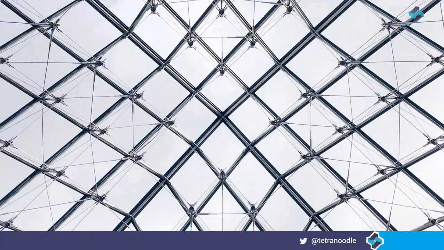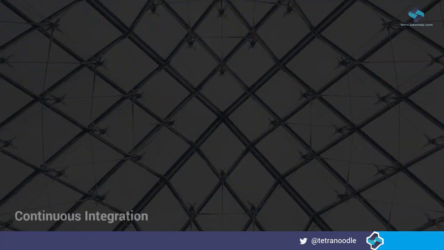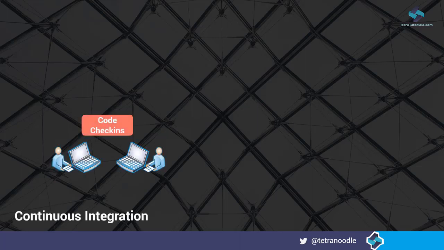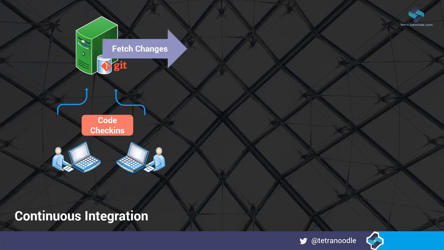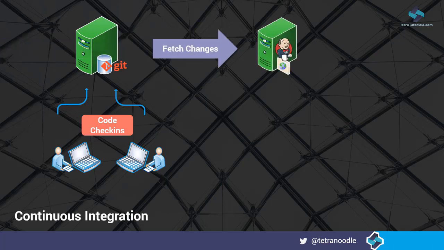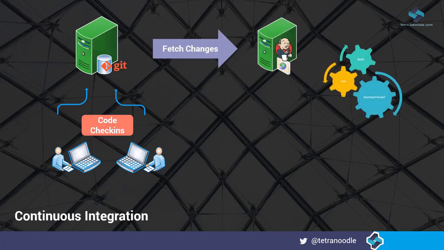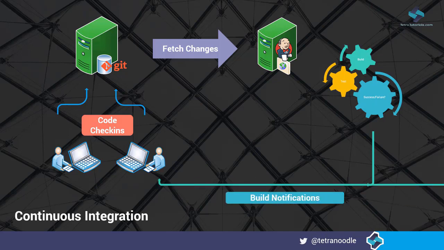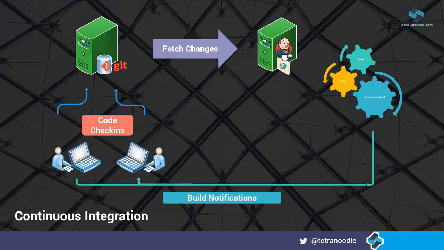Now let's see how it works in practice. During the course of regular software development lifecycle, one or more team members check in their code regularly into a source version control system or repository like Git, Subversion, etc. The CI server then fetches these fresh changes and integrates them. It then runs the build processes and produces a bundle of software build artifacts, and these artifacts are then versioned and stored in a build repository.